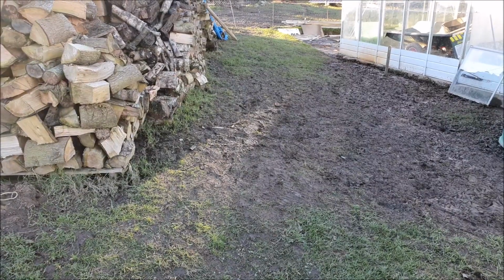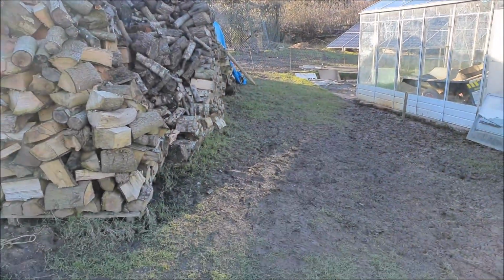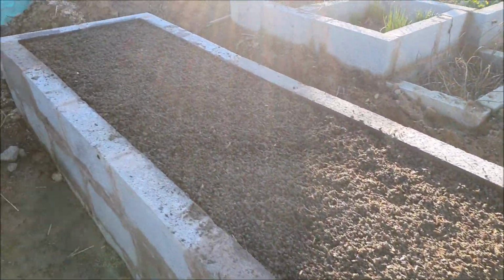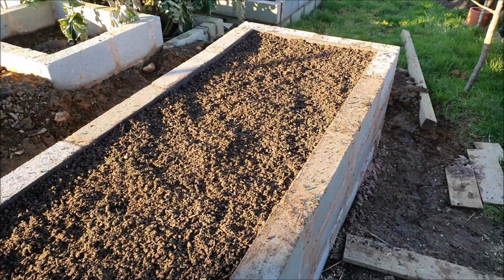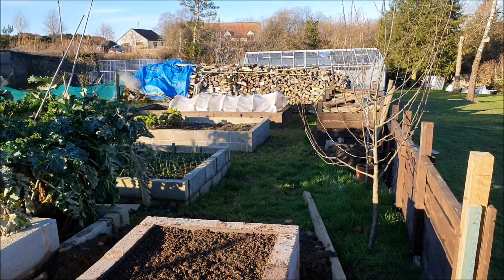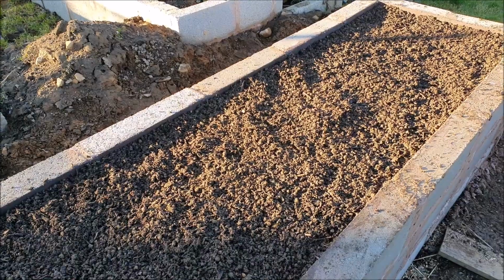So that's pretty much it for today. Cleared all the wood up there, looks a bit better. But the main job today was pretty much completed. All of the soil for raised bed 6, which I'm really pleased about. So all that remains really on raised bed 6 now is I've got to clad it with wood similar to the raised bed at the very end and plant it, so this will become our strawberry bed. Is that the end of the soil preparation?